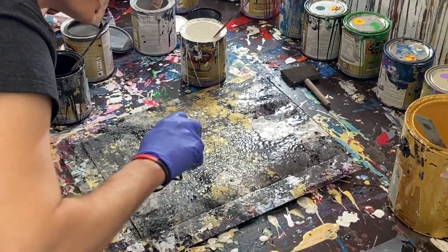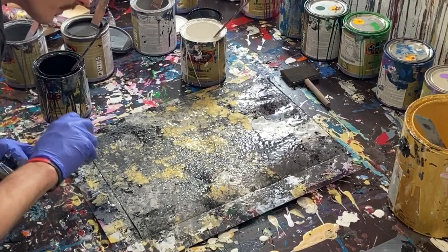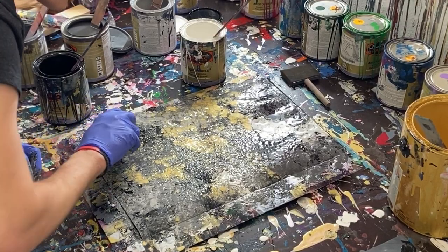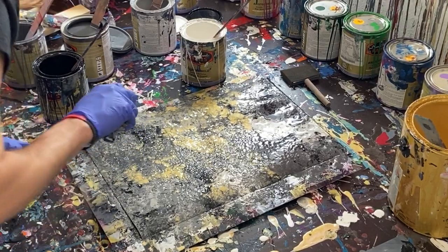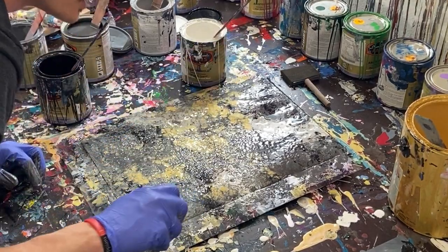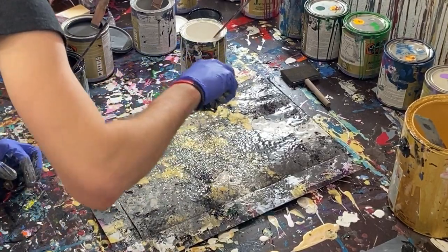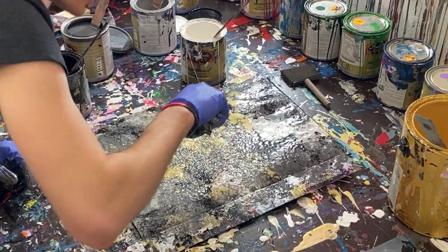And so when I'm doing these paintings, these fractal paintings, blotted paintings, dab paintings, whatever you want to call them, what I'm looking at is kind of the balance of the piece, right? So how balanced is it? Like, there's a lot of gold right here, but there's almost none over here. So we're going to try to pull some of that gold out and move it to those areas where there isn't as much.